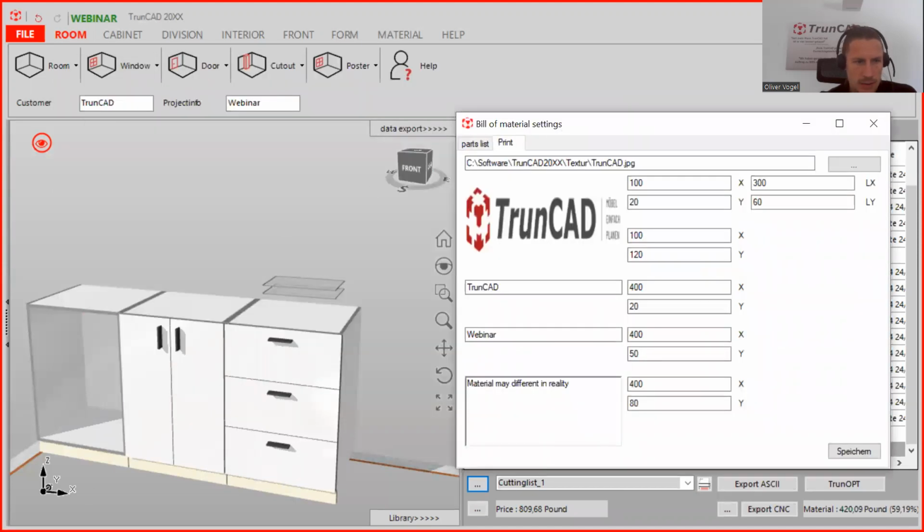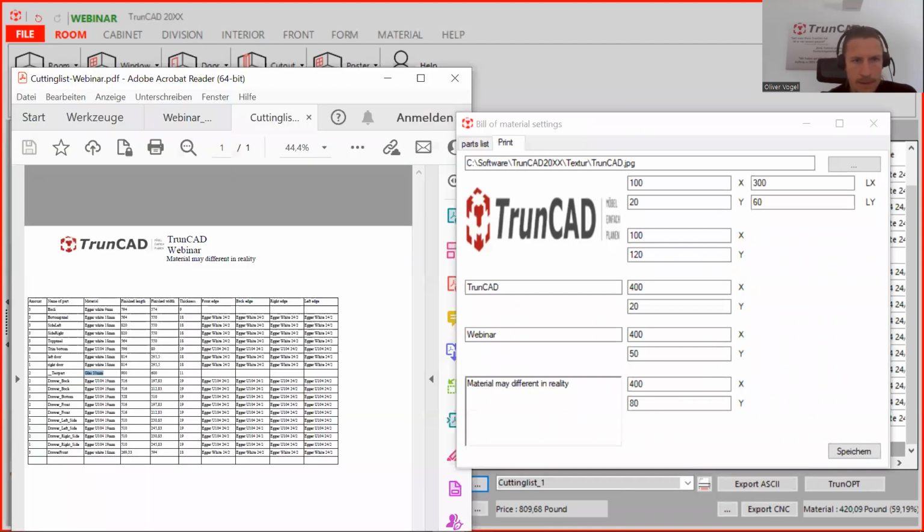So I explained to you that you also understand where this is coming from. You see here the logo starts at 100. So that are here 100 units from the left, and that are 20 units from the top. And here it's starting, and it's 300 width.